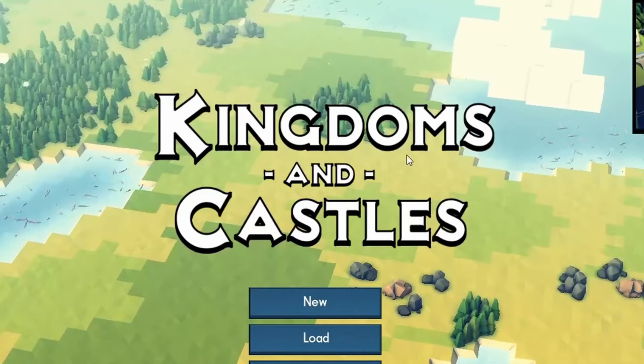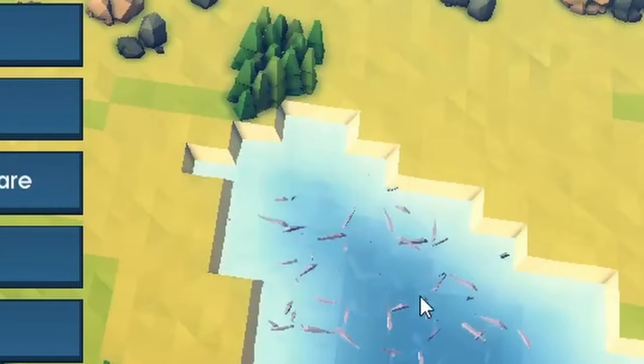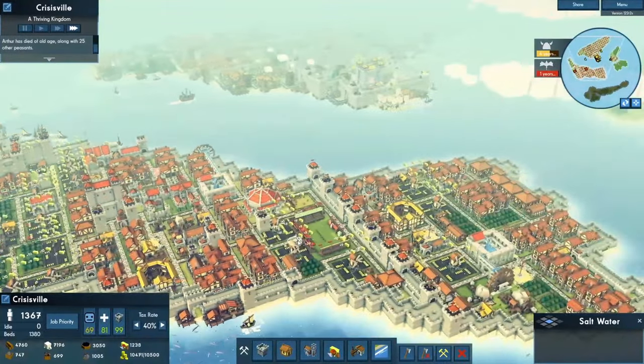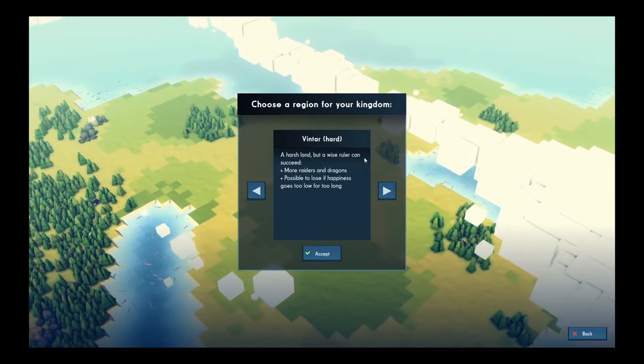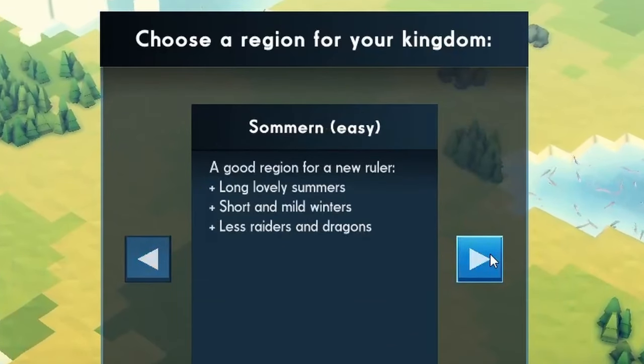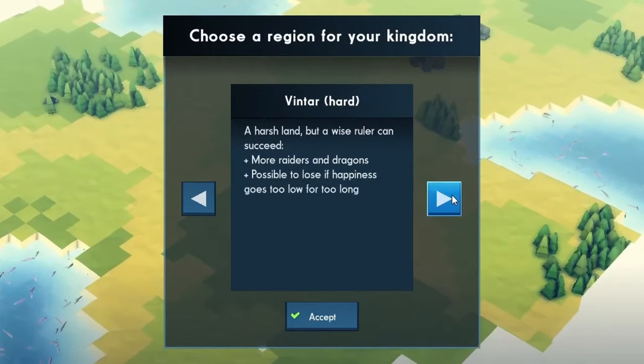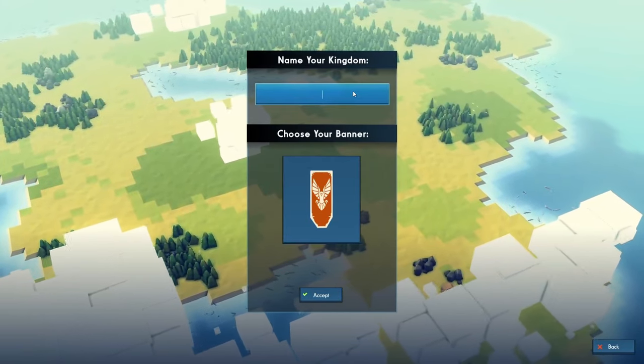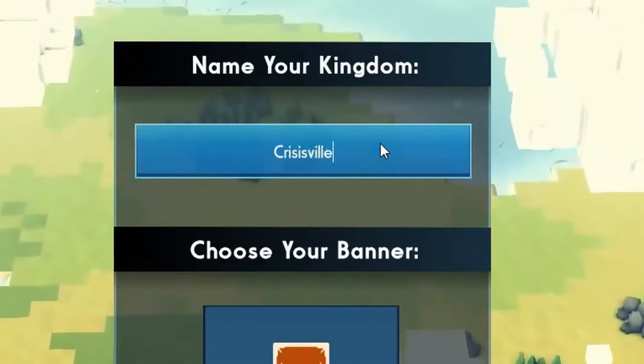Welcome to Kingdoms and Castles, where fish are the size of trees and where we are the king of our own medieval settlement. Now, I've only played this for like 30 minutes on the easy difficulty, but for you guys, I'm gonna jump right into hard. As our banner, we have the Phoenix, and for our kingdom's name, I'm thinking we go with Crisisville.